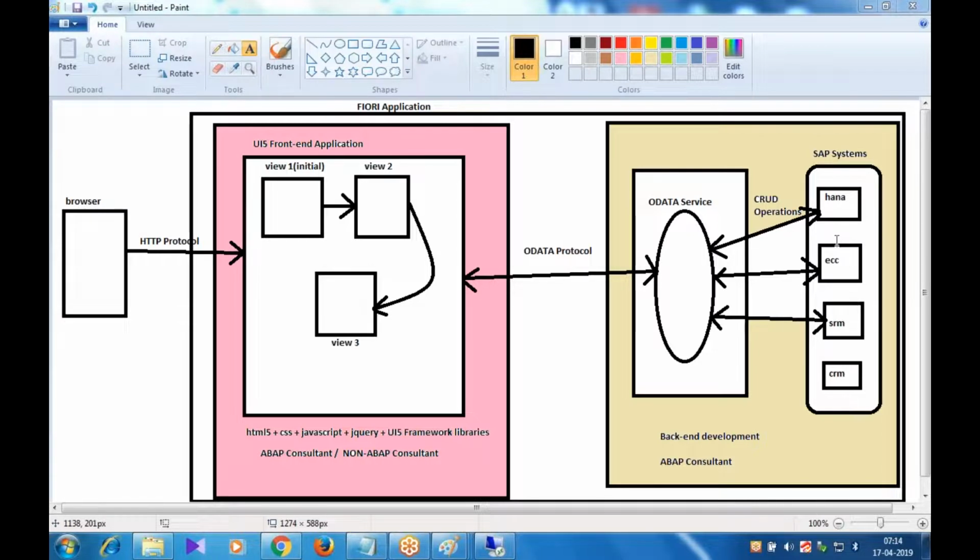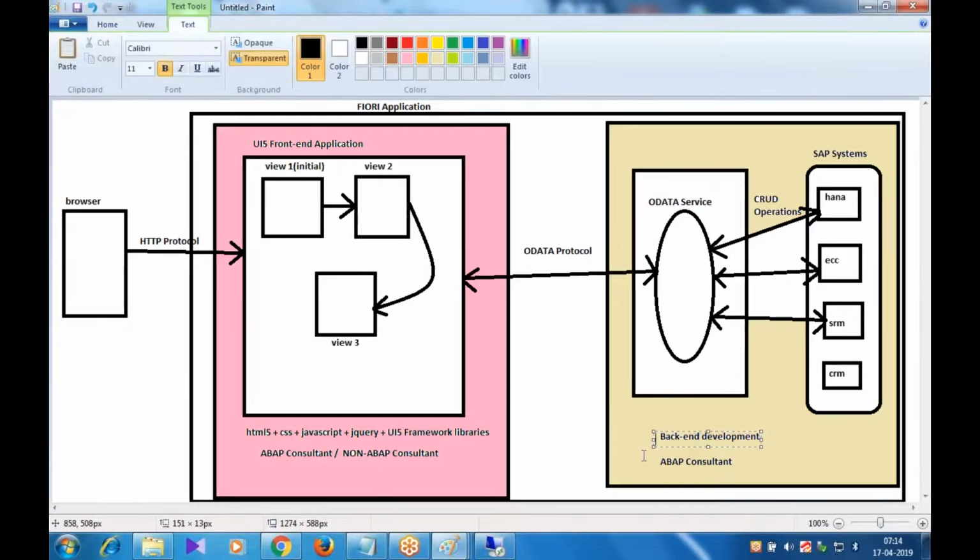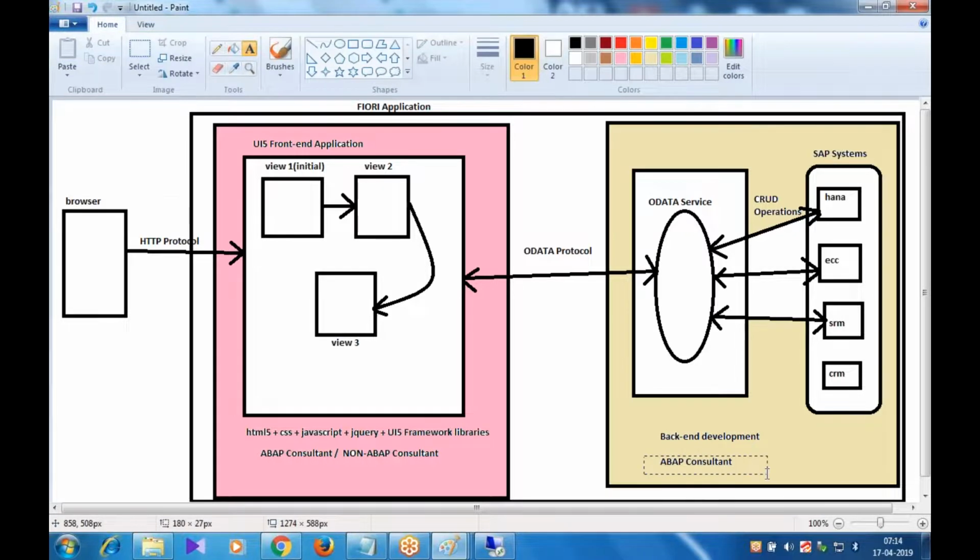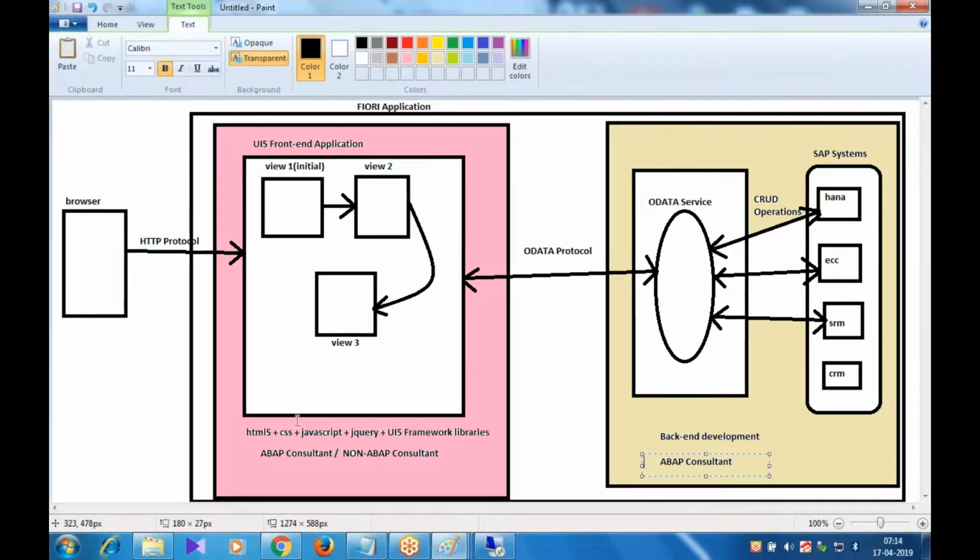So how are non-SAP consultants aware of all these things, sir? That's what I said. Initially, I think you joined late. For doing this back-end development, we require only an ABAP consultant. But front-end development can be done by whom? Suppose assume that I joined a project as a core UI5 front-end developer. If I'm projecting myself as a front-end developer, I need not know how to develop the OData service. I should know only how to consume that OData service.